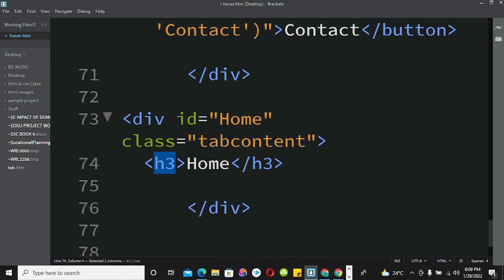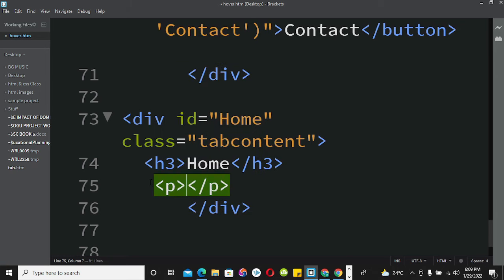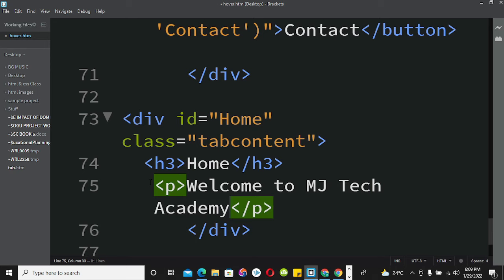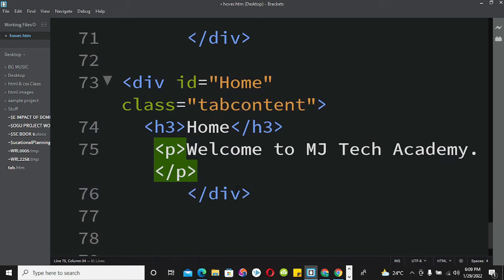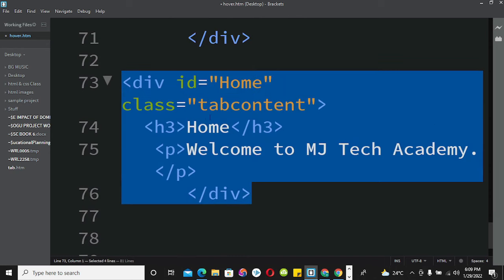Okay, we want the size of this text to be h3, can be h2, depending on what you want to achieve. Okay, so can go ahead and introduce the paragraph tag, and I'll say welcome to MJ Tech Academy.